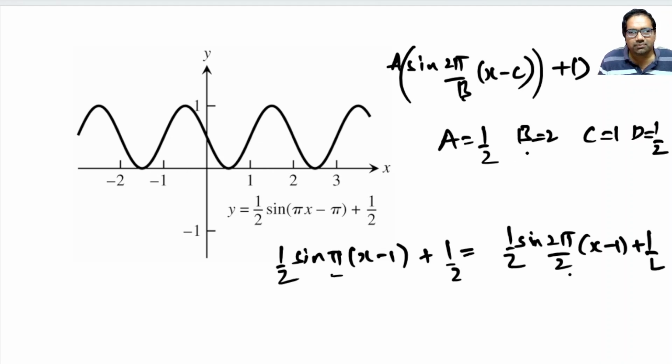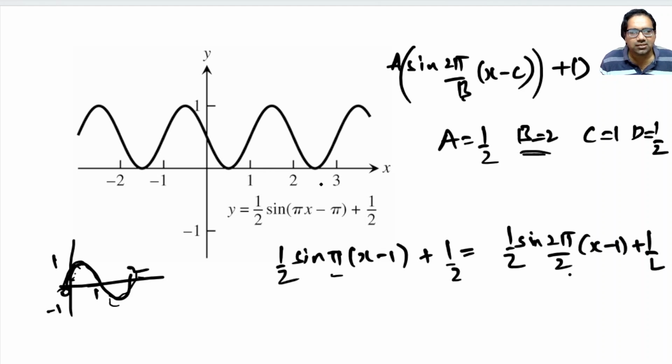Now, what does that mean? B equals 2. That means, let's start with a normal sine graph. Normal sine graph is this one. From here to here, it is actually 2 pi, and this is pi. Now for our graph, the period is 2. For our graph, this point is 2, this point is 1, this point is 0. We are not worried about A, C, and D for now. We started with B. When B equals 2, this is the graph. This point is 1, this point is minus 1.